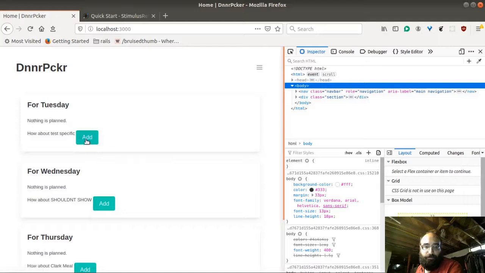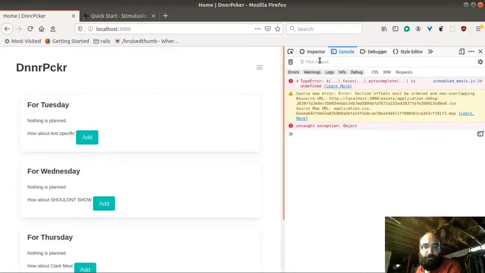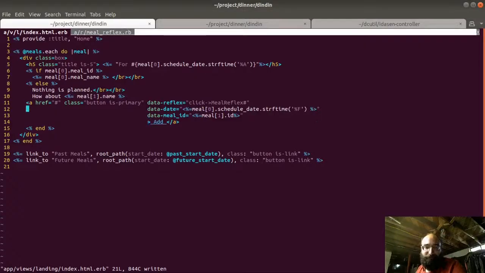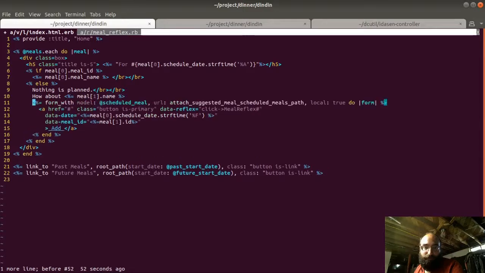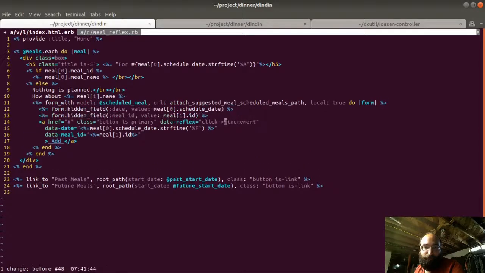Okay, alright, so let's... Did not like that. Uncaught, wait, what? Uncaught exception object. Totally not helpful. Oh, is it because, oh, duh. Okay, attach, what was it called? Increment?